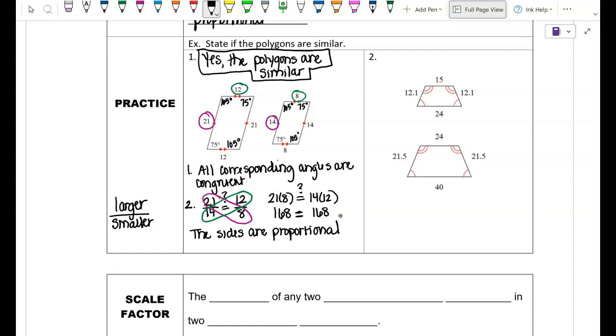So again, corresponding angles have to be congruent. Corresponding sides have to be proportional. All right, so if we look at number 2, they're using the arc marks to show what angles are congruent. So I don't have to know the measures. I can already see that the angles in the same position are congruent to each other because I can match up one arc mark to one arc mark, 2 to 2, and so on. So I know that that first criteria here, all corresponding angles are congruent.